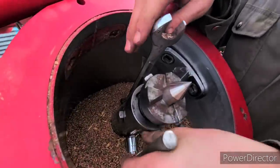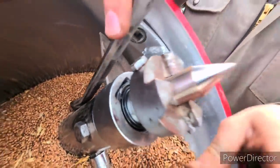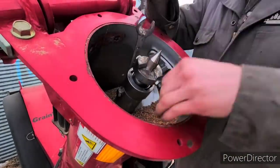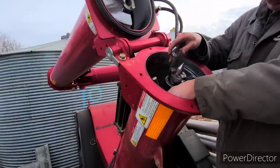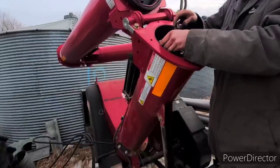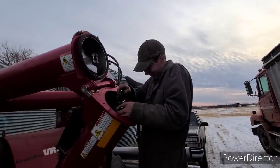Show them where that goes, Twan. Oh, in there. Shaft in the hole. Nice and loose. A little bit of lube in the loose hole. Okay, so now the bearing retainer, that piece is going to come around and there's 2 bolts go through there. And then in theory we should be able to unfold the auger, kick it in and break the shear pin. So we'll see how it goes.